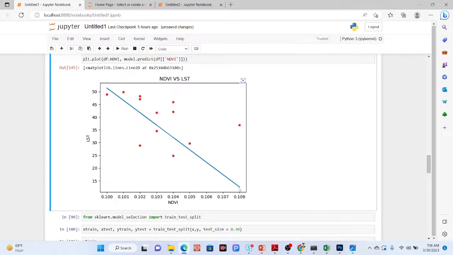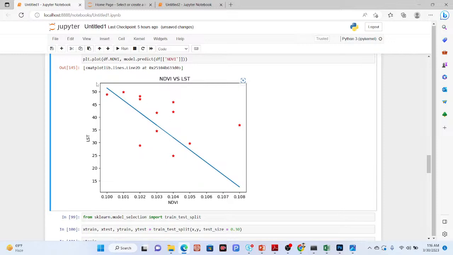You can see I get this data for this point. For 1.08, I get the LST of 15 degrees Celsius. So when I get a high NDVI, I get a low temperature. When I get a high temperature, it means there is a low NDVI value.